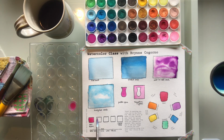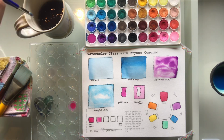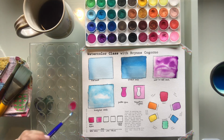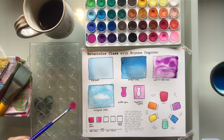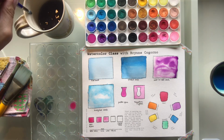Now paint the second square. Clean your brush. Add another drop of water, and try to dry your brush off so you don't get extra water in there. Stir, and paint the third box. And repeat.